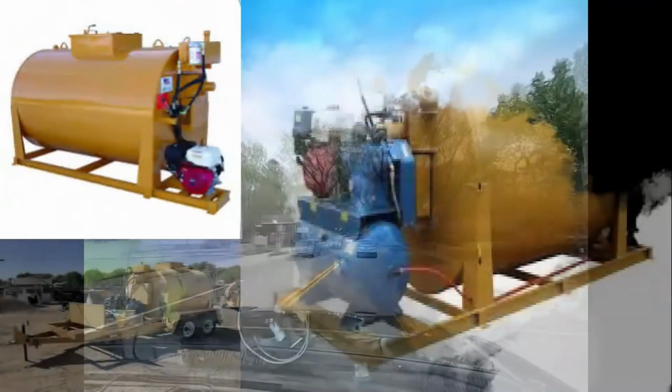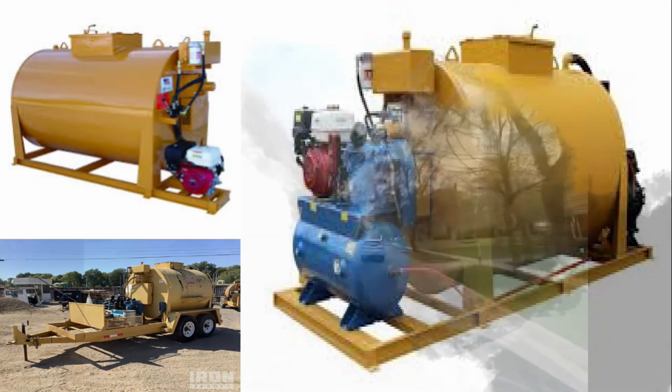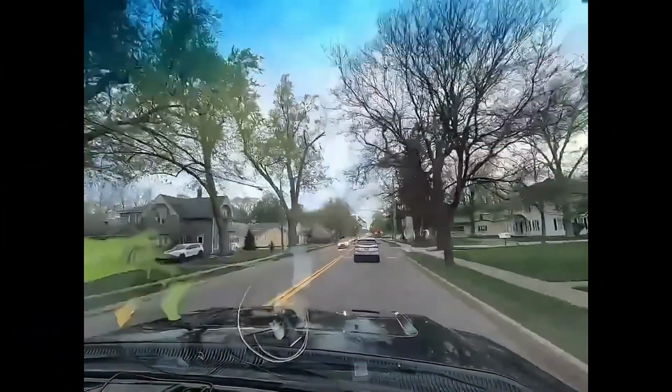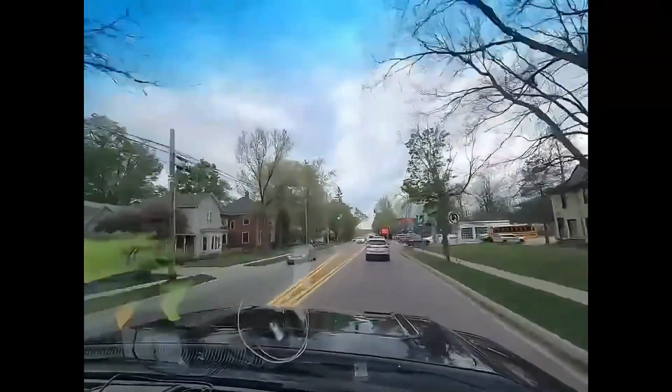So the first thing I want to break down is the seal coat tank. Now what you're going to do here is put in whatever sealer you're going to use on the job, it's going to go in whatever tank you use. We use these tanks here. There's multiple tank setups, multiple ways to skin that cat for sure.